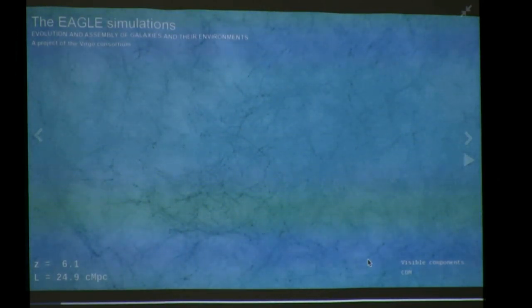So here we have a simulation. This is a big supercomputer simulation of a chunk of the universe. The idea is, over time, from a relatively smooth distribution of what's called cold dark matter, you end up with this cosmic web. All right. So in fact, the length here is the sides of the box, and here it's roughly 25 megaparsec. A parsec is roughly three light years. So you're talking about 75 million light years on a side.